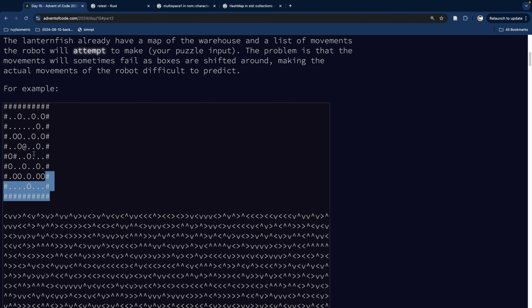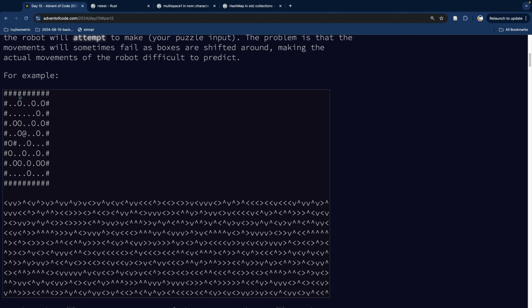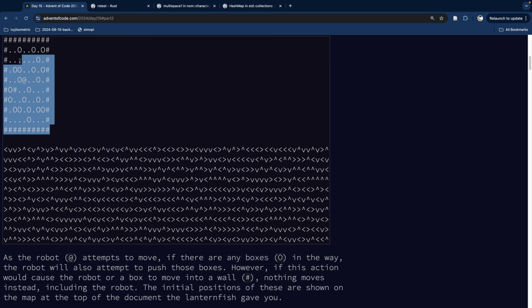Yeah. We basically have this grid to manage and these directions to manage. And this grid is made up of hard static walls as well as some boxes that can move around and a robot. We have to move the robot one square at a time, and everything moves one square at a time. So if this goes to the left here and pushes this box, that's only going to move one square forward. If it was one layer up and it was moving left, it would also only move one square forward. So we got to write a parser for all these locations and then parse all of these.